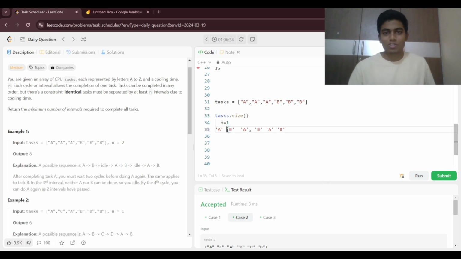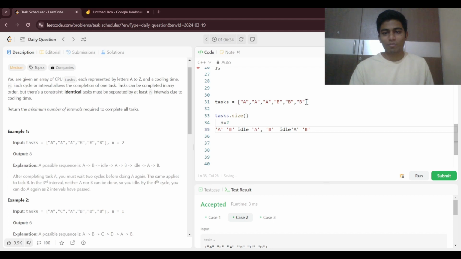The gap between them will be 1. So let us take n equal to 2. That means we are going to give the gap between them to be 2. So whenever I complete A, I'm going to complete B, and then when I want to complete A again, it is given that we should give at least 2 intervals. So this will be idle for some time. For this interval it will be idle, and then again we are going to consider A, and then B, and then for this we are going to consider idle. So this will be idle for some case.